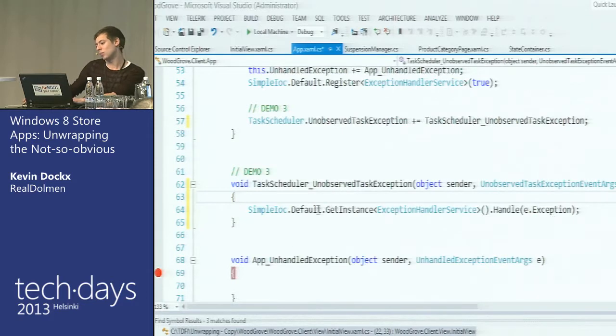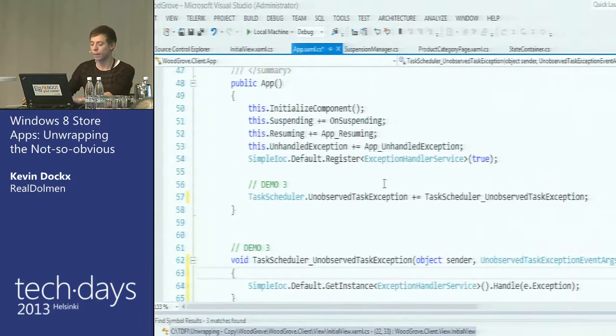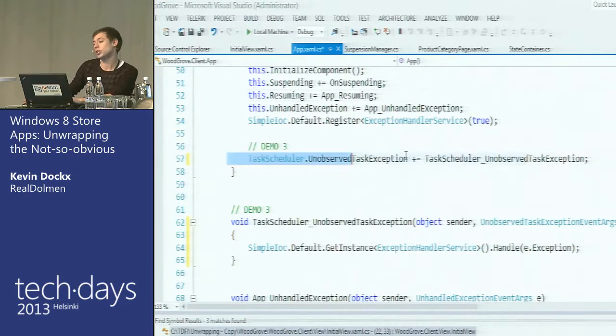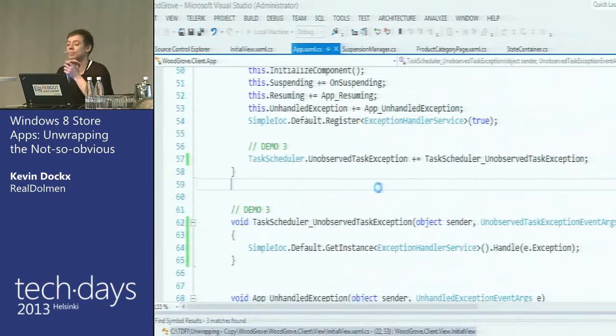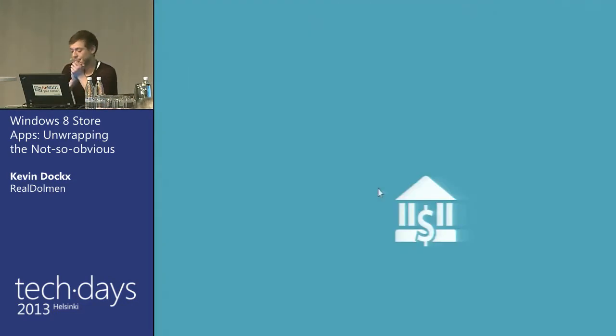This exception handler service, that's just a little service I wrote, which will show you a nice pop-up box with the exception. So let's try this again. Only thing I changed was this here. So first demo, we saw the exception. Second one, it appeared to be lost because I no longer awaited the method. Third one, and we should get the exception again. So you can now notify your backend of it and handle it accordingly.